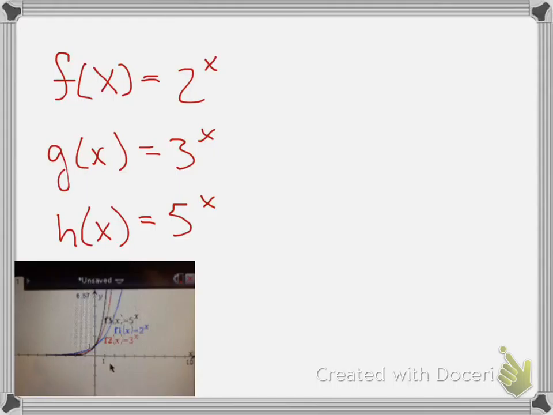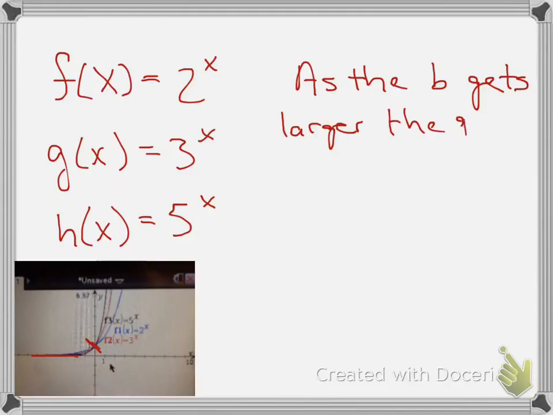Basically, as you see, as the numbers are getting larger, the lines are going up. But notice they're still going through the same y-intercept, and they're still approaching 0. So they're still going through 1, but they're still approaching 0. So this really technically should be considered more of what is called a horizontal compression, but I don't think we'll have to worry about that. So we're going to say right here, this is a vertical stretch. As the b is getting larger, this is going up faster.